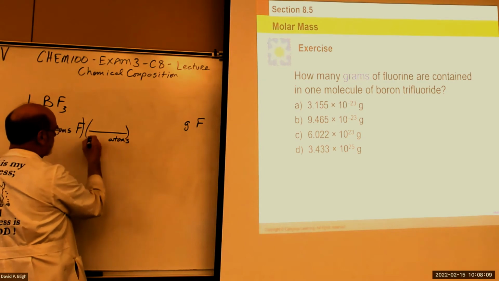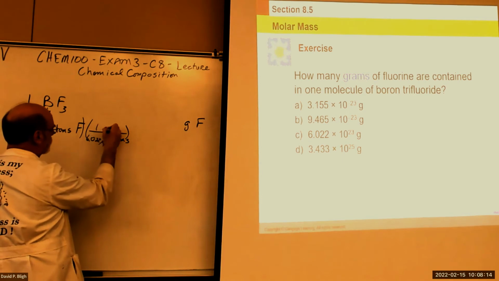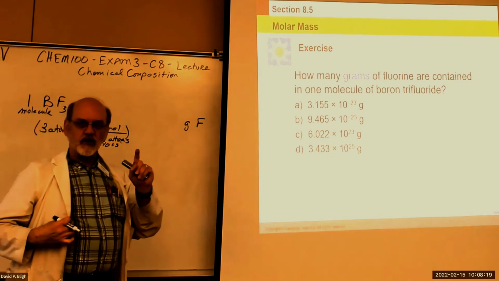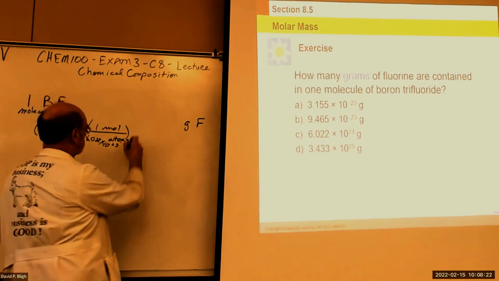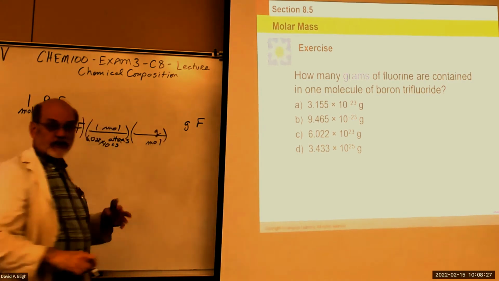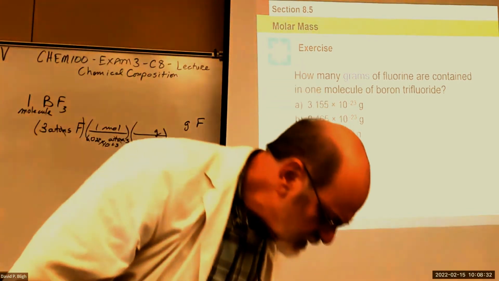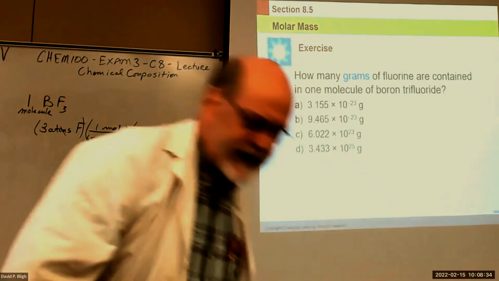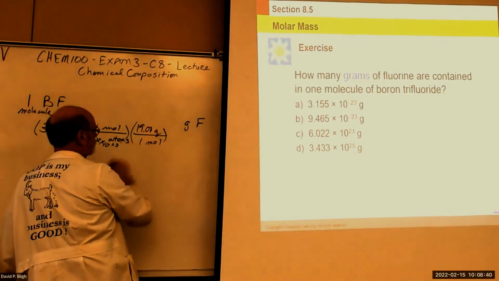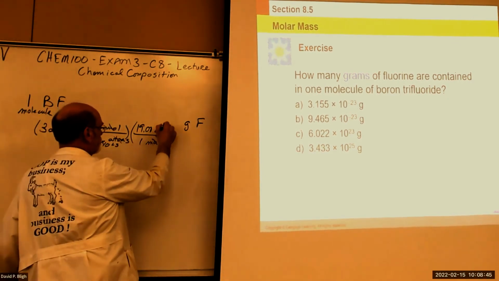How many moles is that? 6.022 times 10 to the 23rd atoms per mole. There you go. Now we got moles. We know the ratio of moles to grams for fluorine. Okay. Moles to grams. So we should look it up in the periodic table. Fluorine, it's a halogen. 19.00. There we go, moles. And that gives us grams of fluorine.